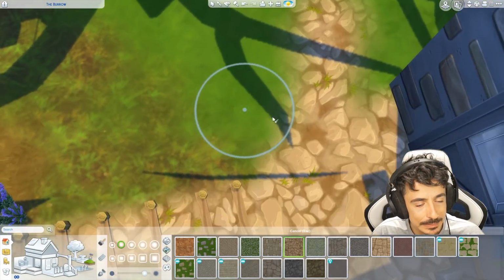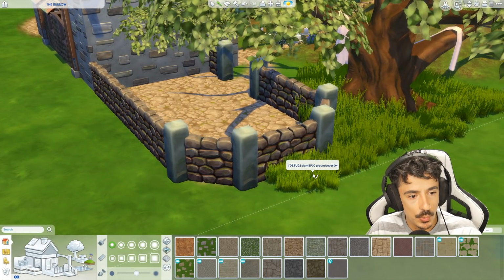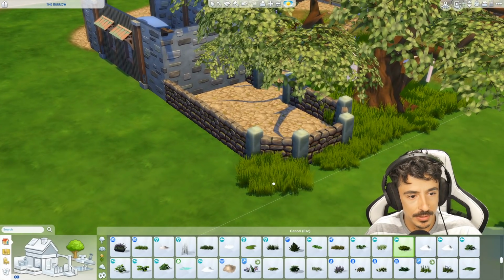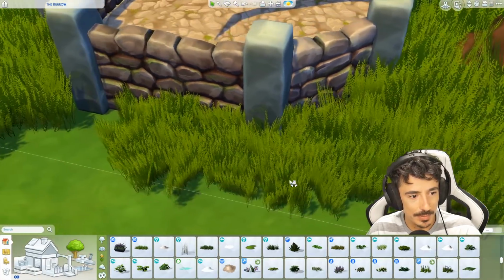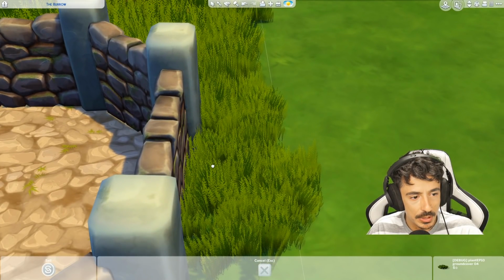Where am I going? There we are. Terrain paint has been done in there. So what I want to do, I want to swamp a bit more of this around the back here, because I love how that looks coming through. I don't like how it's coming through there, though. That's what's annoying me slightly. I don't mind a little bit here and there, but I don't want too much of it popping through. Like that bit there is a little bit too much, darling.